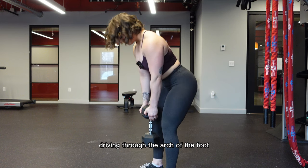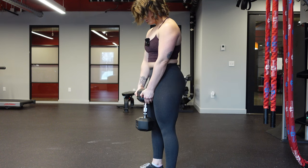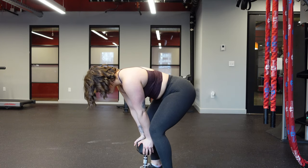Driving through the arch of the foot, we're loading equally into the big toe, the pinky toe, and the heel. We're almost there, we're almost there. Oh, we did it.